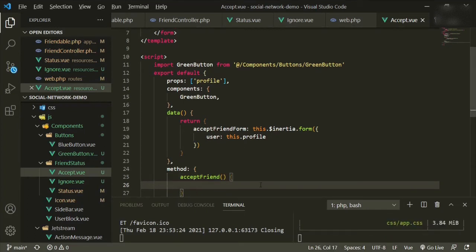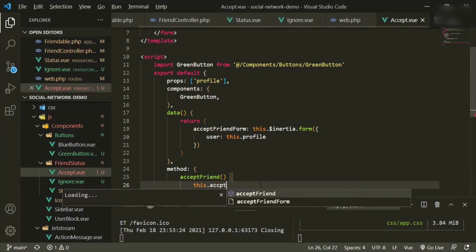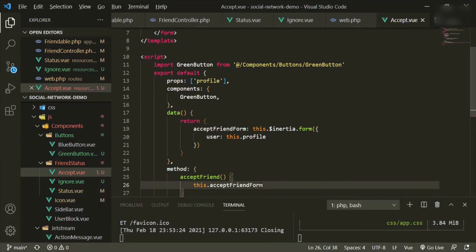So now we're going to add this dot accept friend form dot patch, and then it'll be this dot route and it's going to be friends dot update, and then as a parameter we're going to add this dot profile ID, and outside of that we're going to add a comma.